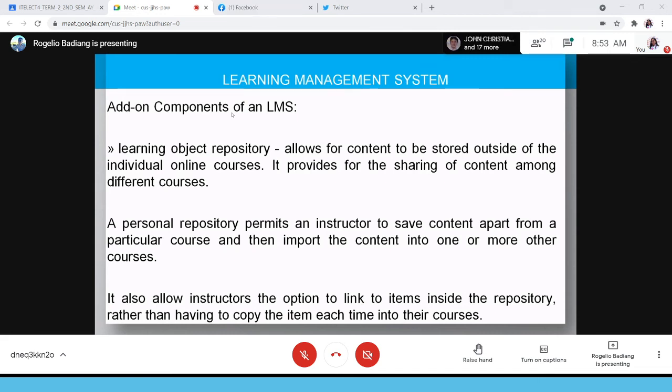It also allows instructors the option to link to items inside the repository rather than having to copy the item each time into their courses. So, redundancy man na siya, di ba? So, instead, pwede nimo i-link na. Let's say, for example, nakastore diri, i-link nako siya sa duha ka courses or something like that.